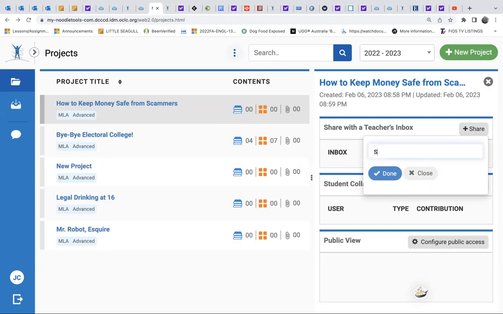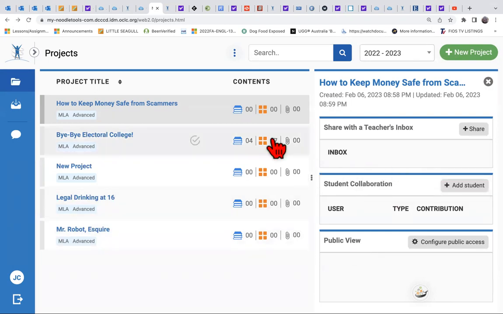What do we say? SPR 23 22011. That'll be what yours is, but I think it's the second one. So you drop down and you highlight that one, and it'll go into the correct class again, and then you hit done. That's how you share with me.